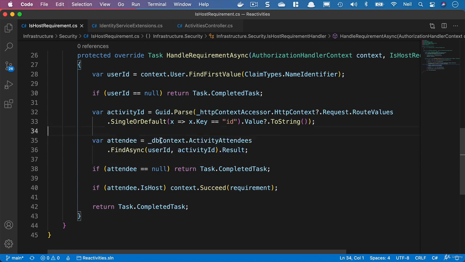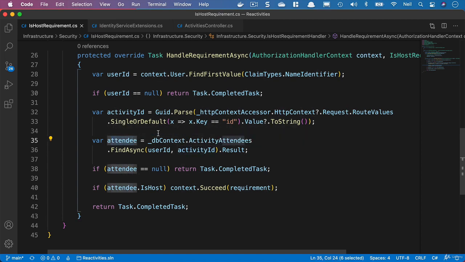And when we're getting our attendee objects from Entity Framework, this is tracking the entity that we're getting. And this stays in memory. Even though our handler will have been disposed of, because it's a transient, it doesn't mean that the entity that we've obtained from Entity Framework is also going to be disposed.